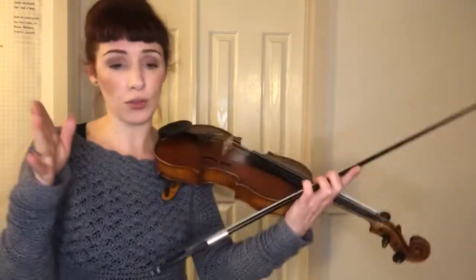Second position, but it's really easy. So write the second position in and then write in all the fingers so you're not tempted to shift out of it or go to third or go to first or do any other crappy thing. Just play it in second where it's super efficient and super easy, okay?